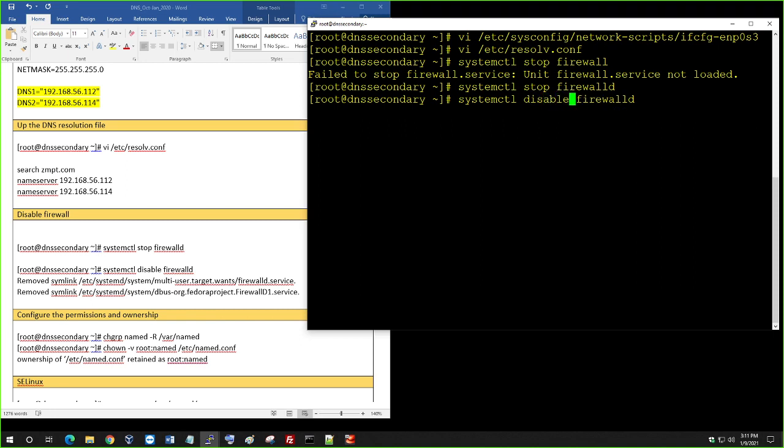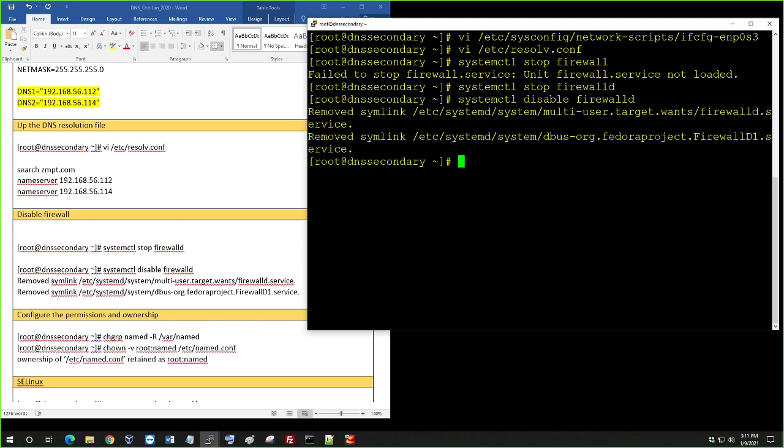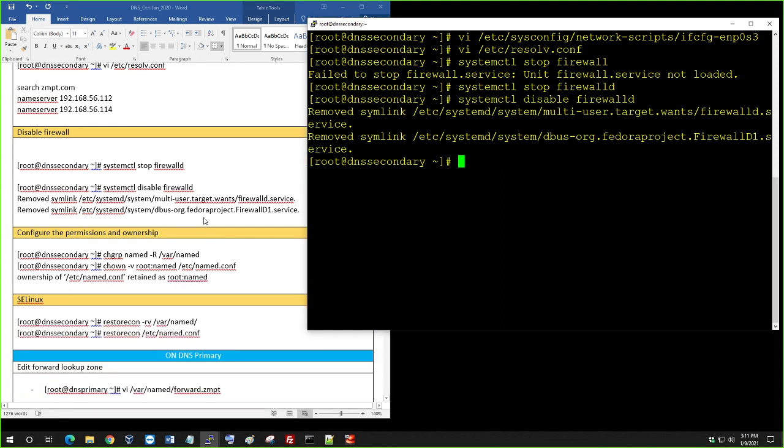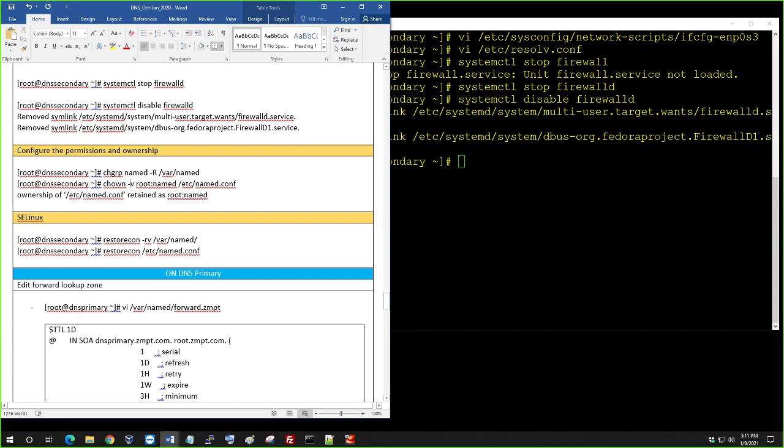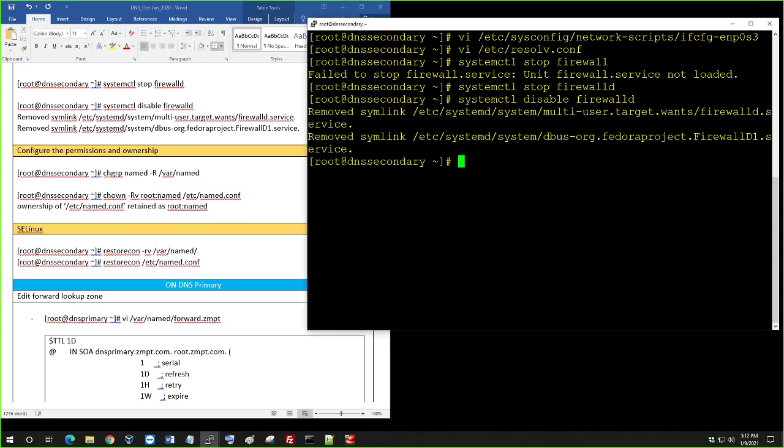Disable, so this will disable when the system reboots. Okay, so we are good there. Now we're gonna do the ownership. So do we do firewall or firewalld? Firewalld.